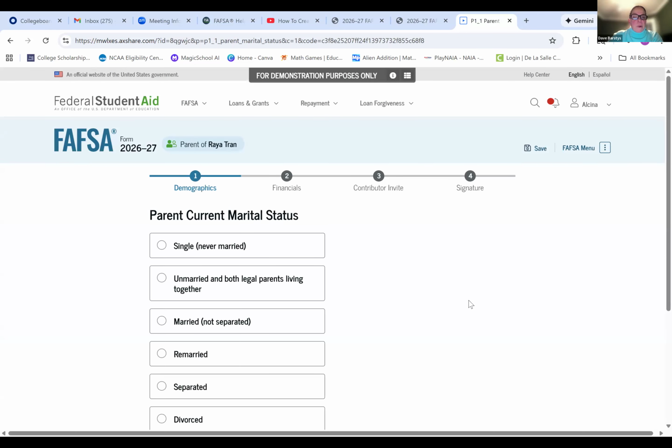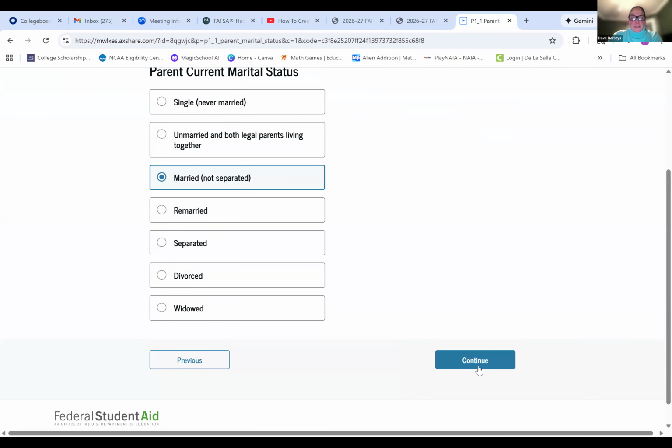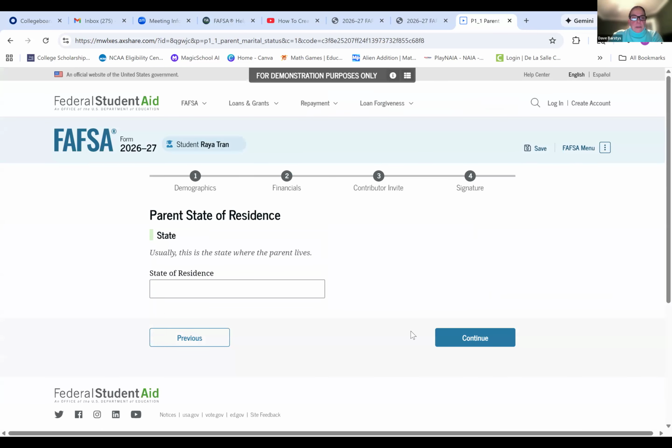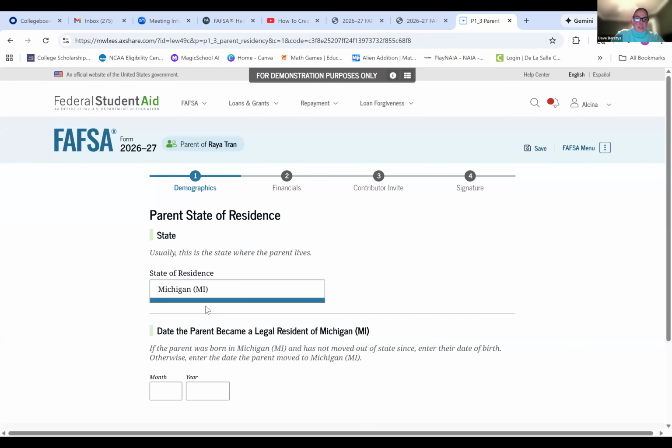So you hit continue, current parent situation. We can say married, not separated, whatever category your situation fits. Okay, and then once you mark that, we hit continue. Parent state of residence, again, we're going to throw in Michigan. Date of birth of the parent.